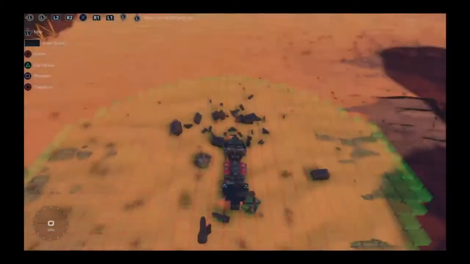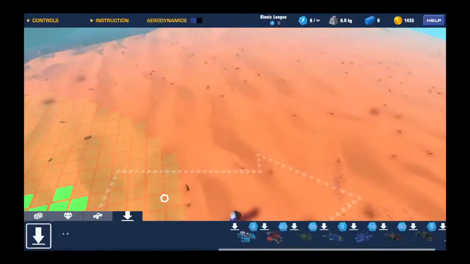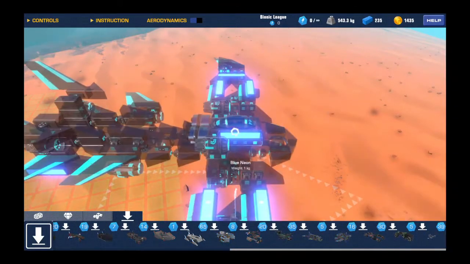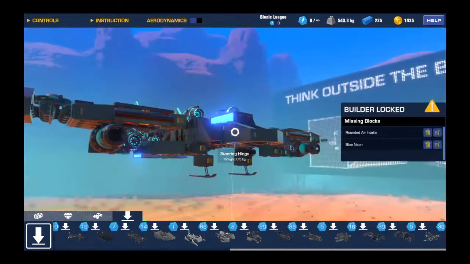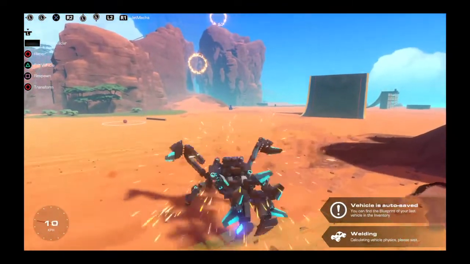Okay, next vehicle. This thing's way too hard to use. Oh my god. I don't understand how to control the transformations. I don't know which button transforms it to which. Next vehicle. Jet Mecha, whatever. This is a very cool thing. It has skis. Lots of controls.